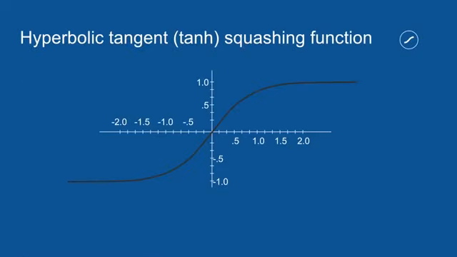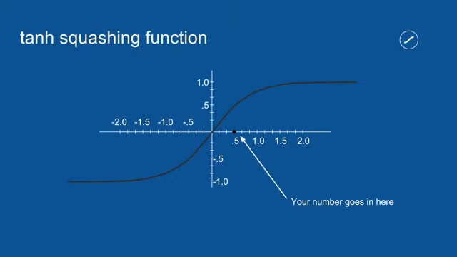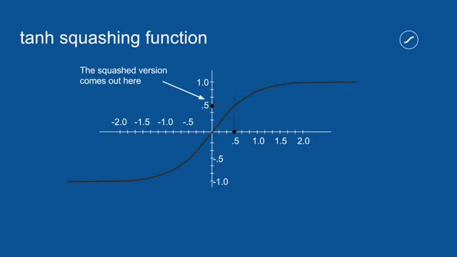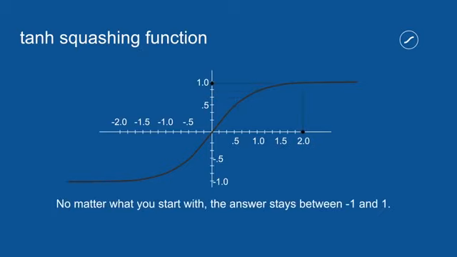How it works is you take all of your votes coming out and you subject them to this squashing function. For instance, if something received a total vote of 0.5, you draw a vertical line up. Where it crosses the function, you draw a horizontal line over to the y-axis, and there's your squashed version out. For small numbers, the squashed version is pretty close to the original version, but as your number gets larger, the number that comes out is closer and closer to 1. And similarly, if you put in a big negative number, then what you'll get out will be very close to -1. No matter what you put in, what comes out is between -1 and 1.